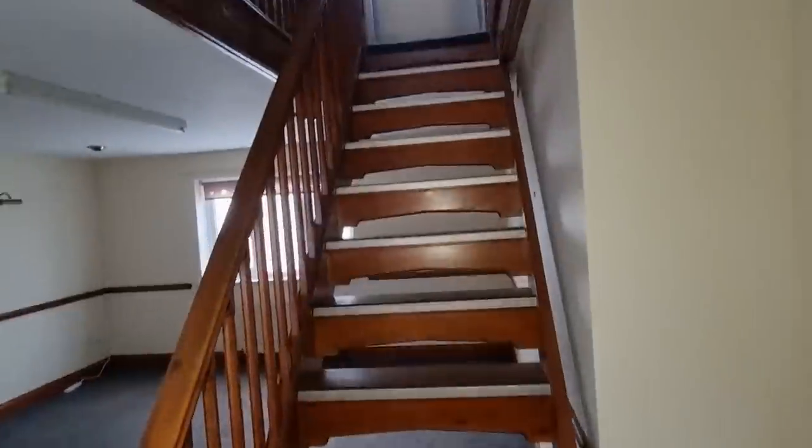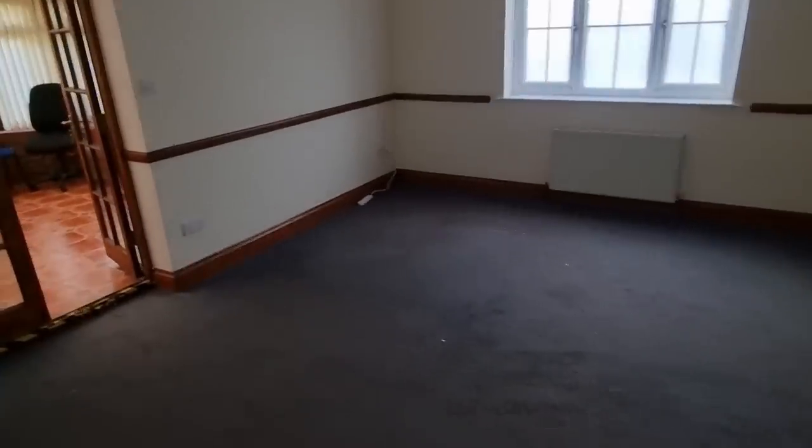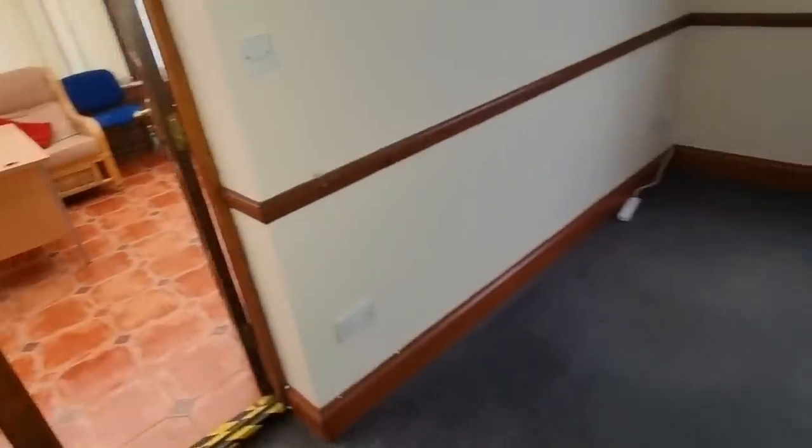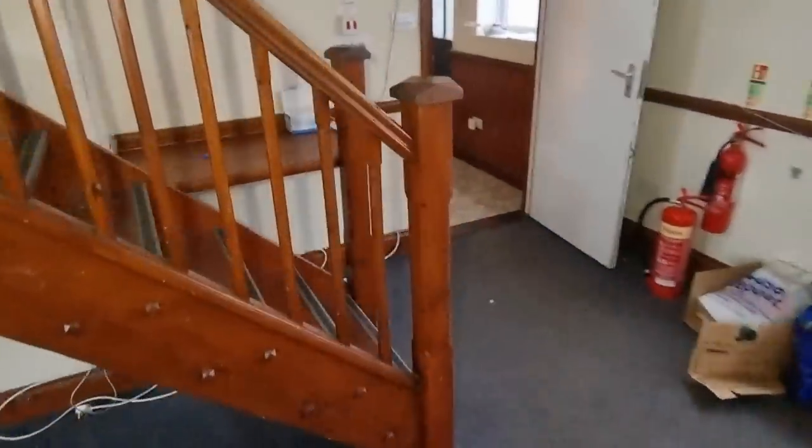Here's the other staircase, so there's more bedrooms up there. There's no plumbing up there though, apart from radiators. And then this will probably be the office, I imagine, I'm not sure. But yeah, strip out today anyway.